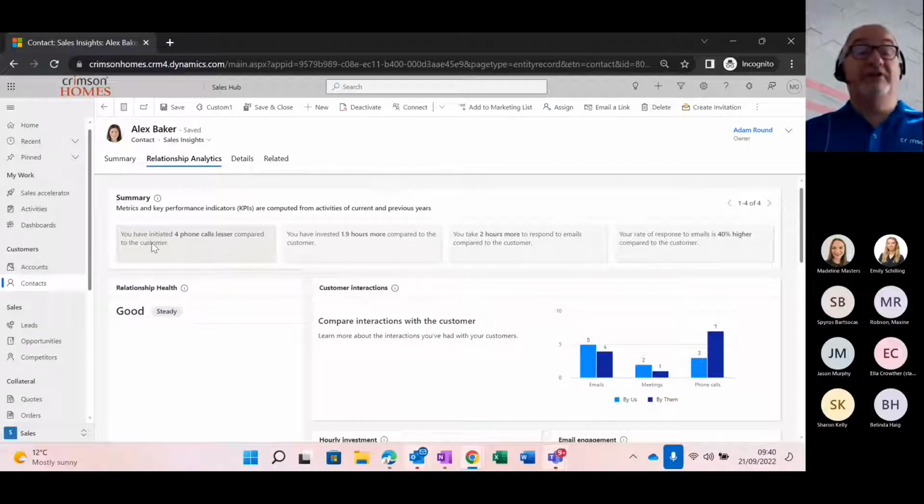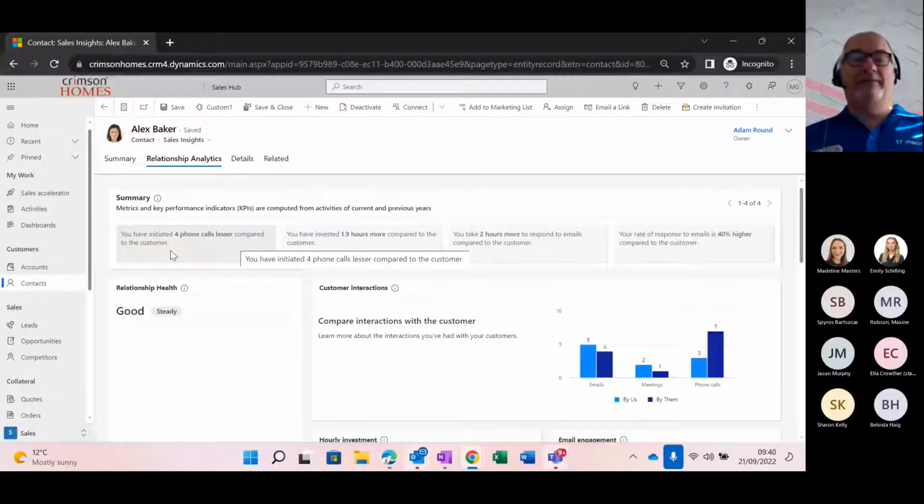So you can see here, this is suggesting that I've initiated 4 calls. I don't like some of the wording they're using here, but we can change the wording. You have initiated 4 phone calls lesser compared to the customer. So that's basically telling me that they seem to be driving the relationship via phone, and they seem to be picking up the phone to contact us more than us contacting them.